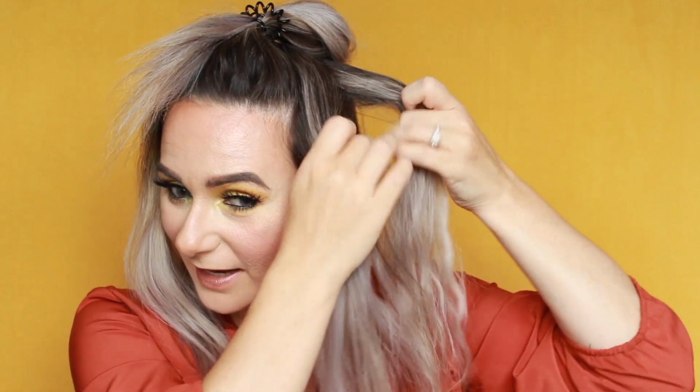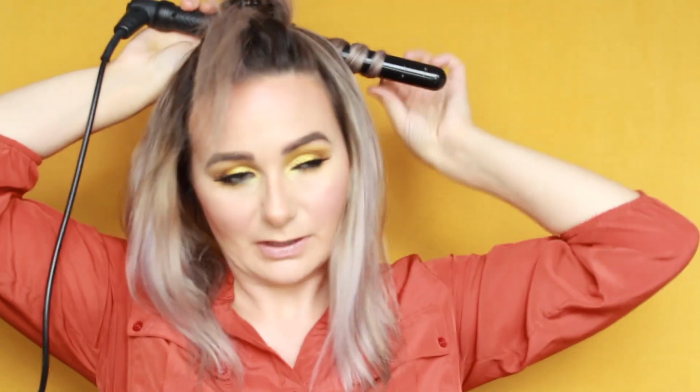So I notice for some reason when I'm doing this side of my hair, I start from the back and push back. Oh, I do the same for both sides actually. Never mind. So I start from the back and I curl and push back. I think I do it for both sides. You know how you do things so automatically you don't even really pay attention to how you're doing them?